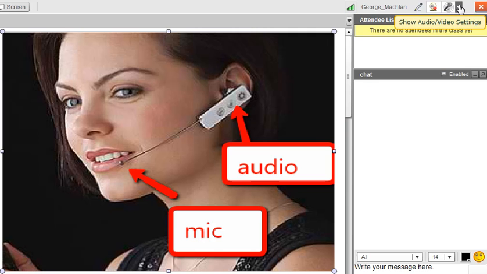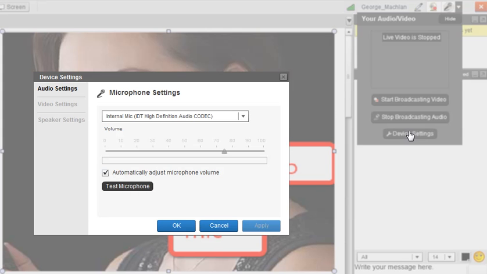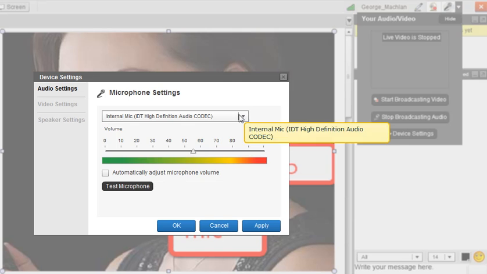Now, we're interested in the microphone. So we click on this downward arrow and we see device settings. When you click on that, this looks extremely like what we looked at before class. Now, notice that this is running kind of hot. Usually you will want to leave it on automatic. Sometimes when it runs too hot, I like to bring it down a little bit because that bar tells you how loud you're projecting into the classroom. As a rule, leave it at automatic.